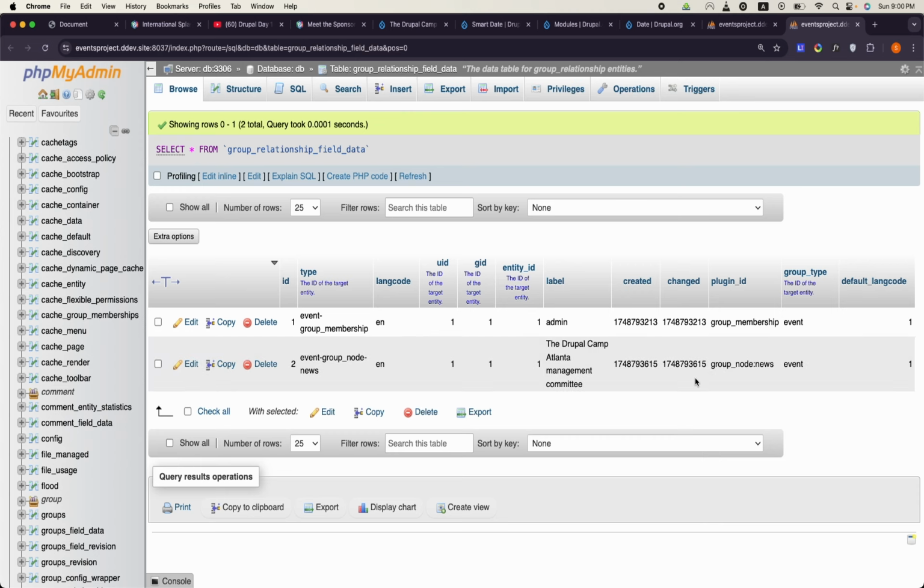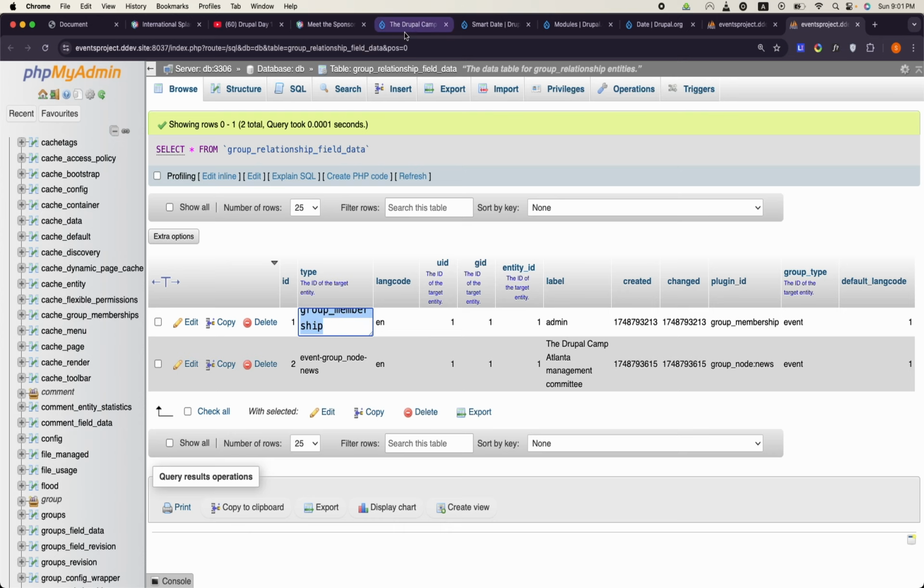So again I will refer to this table. Why do we have all this relationship type concept? Because each of these types are fieldable. Yes, sir. Each of these types are fieldable if we want to have extra information. For example, this membership information. If we want to have an extra field, how did you know about us, for example, for this particular type. I want this field for this type. What should I do?